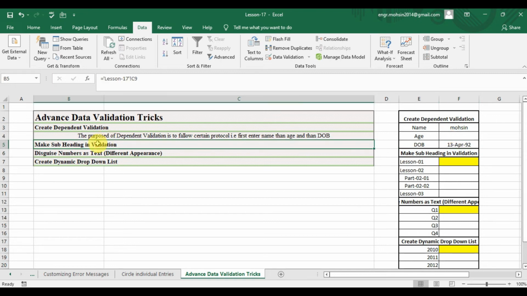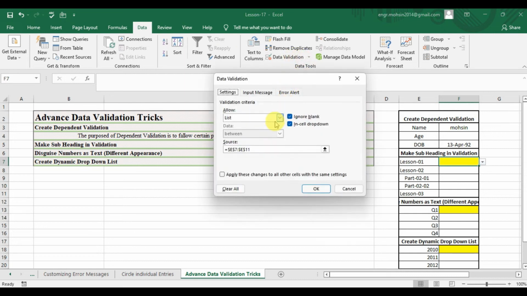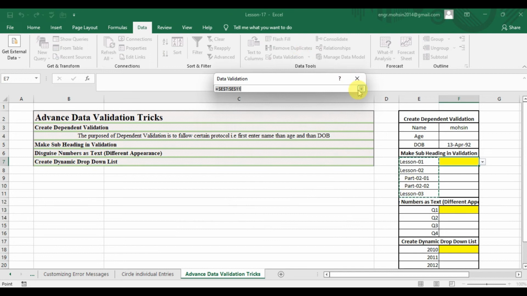Okay, the next is make subheading in data validation. For example, if this is the list, and in lesson 2 we have part 1 and part 2 and then lesson 3, and if I want to create the drop down list for this, I go to data validation, select the list, and select this source.